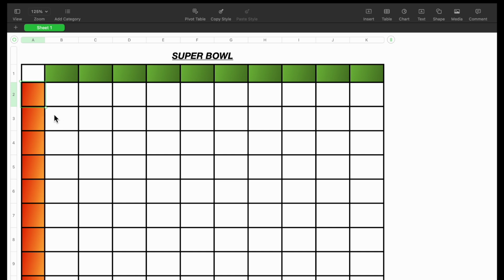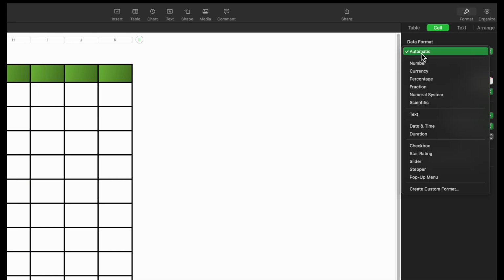So just to get a quick overview, what we have done here is we have created a table. We have right here an empty spot for the top. We have our colors to represent our teams here on the left and bottom columns where we're going to put our numbers in. On the right side, you can see we already have our table outline and we put a thickness to it. We have grid lines. We have all those things, as well as if you go to the cell, under data format, we have automatic, so it's automatically going to figure things out for that.